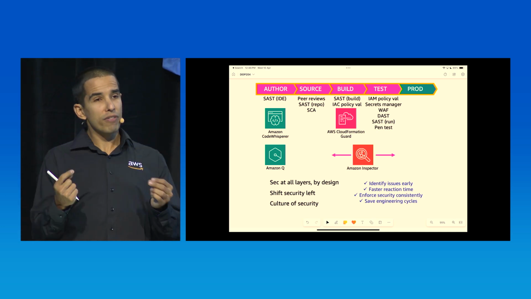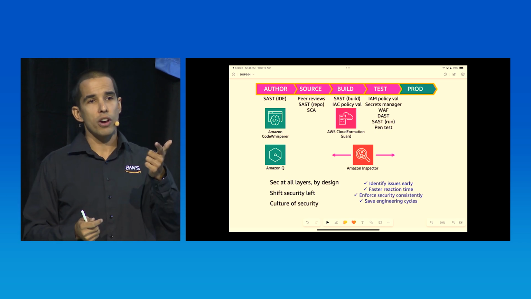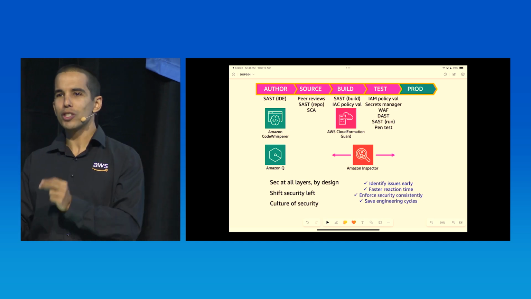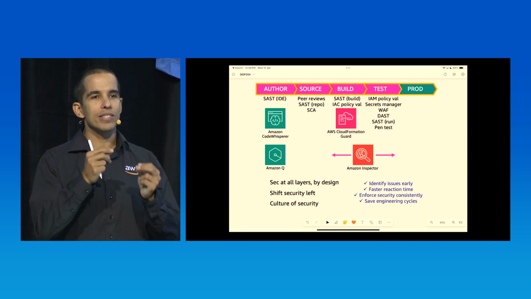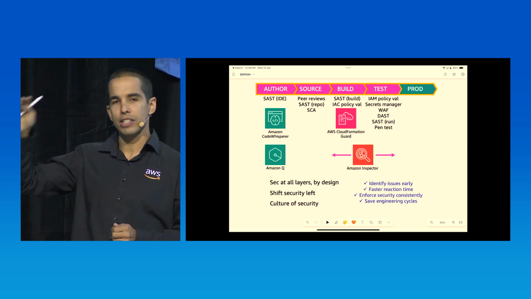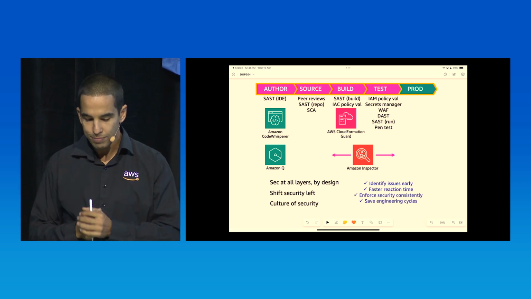The benefit of doing this is you're going to enforce security more consistently, you're going to find issues early, you're going to respond to security issues early, and the counterintuitive part, you're going to save engineering cycles that you would otherwise spend fixing those issues later, and that takes longer, more time, more frustration, so you get to ship software faster.